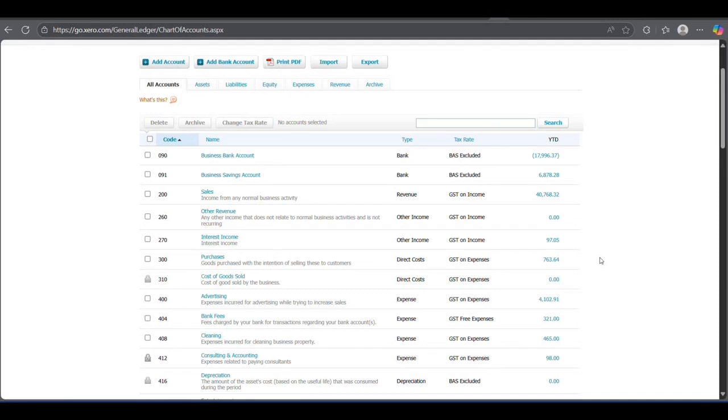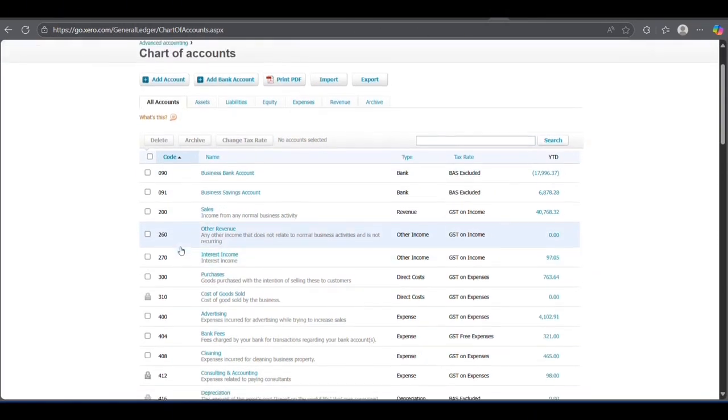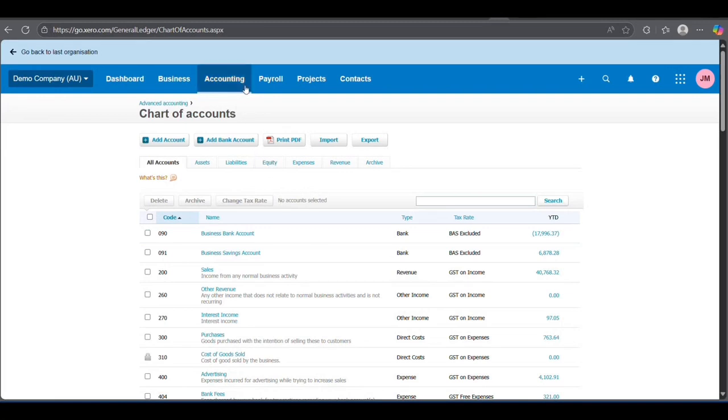So for subscriptions or recurring billing, Xero handles this very neatly with repeating invoices. So just make sure the tax code on those line items is set correctly. So GST on income for Australian customers or GST free for overseas ones. And once you've set it up, Xero will then start applying automatically.